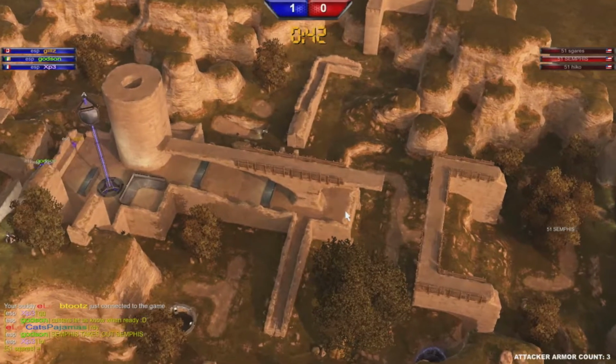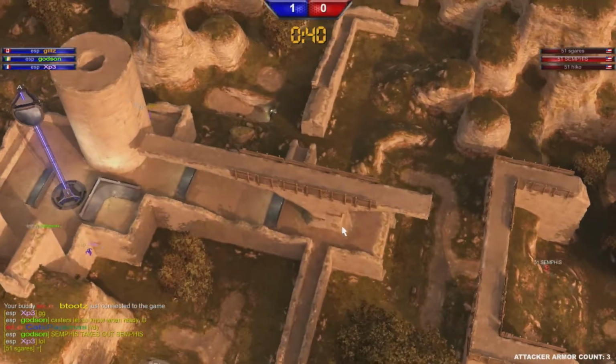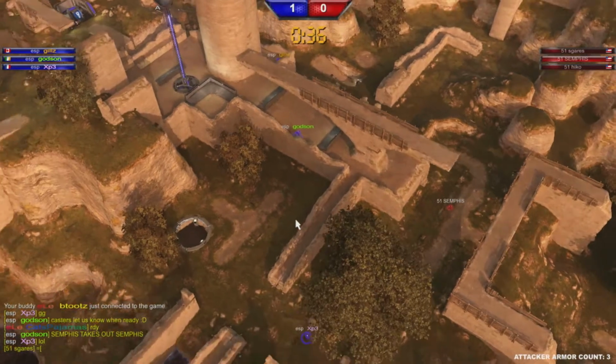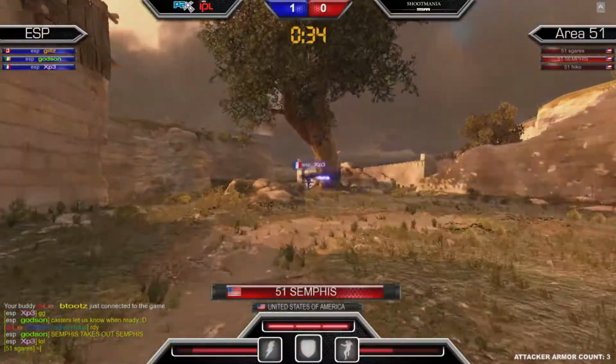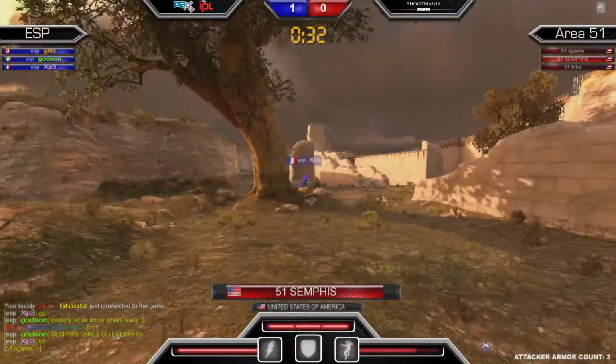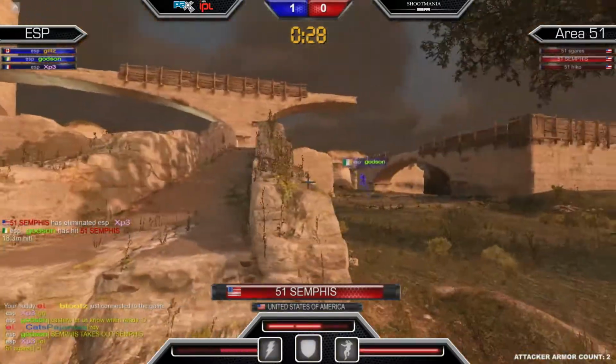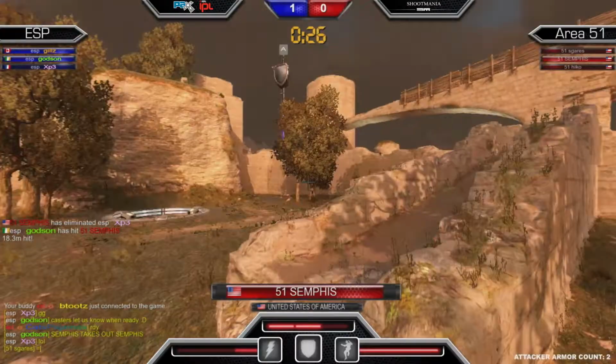Semphis is actually also a Counter-Strike 1.6 pro, so there's a lot of Counter-Strike guys finding their way towards ShootMania, and actually we're seeing all sorts of pro gamers from all sorts of games hopping in here. Look at this. We've got XP3 taking that super forward defensive position. And he gets punished. And he pays for it, but Godson snuck behind, managed to take off an armor. Is ESP going to get too confident here and pay for it?